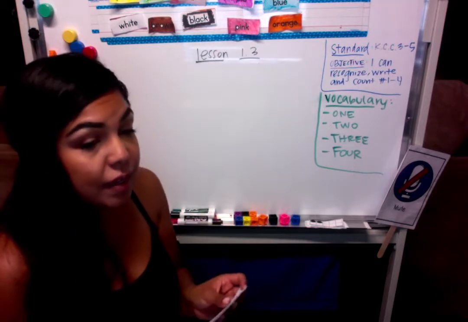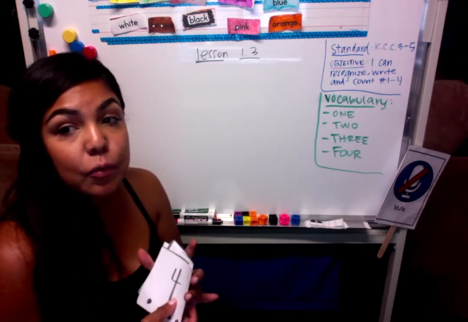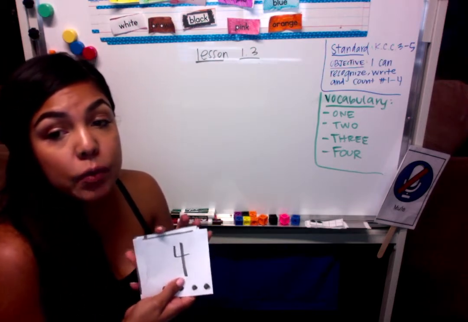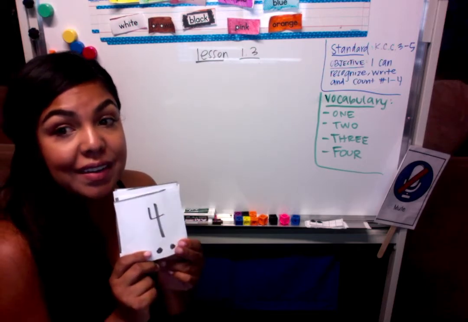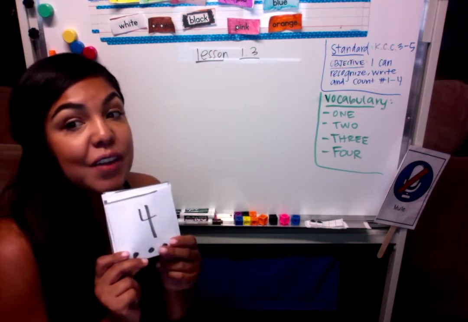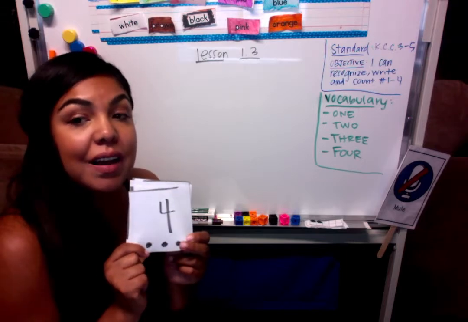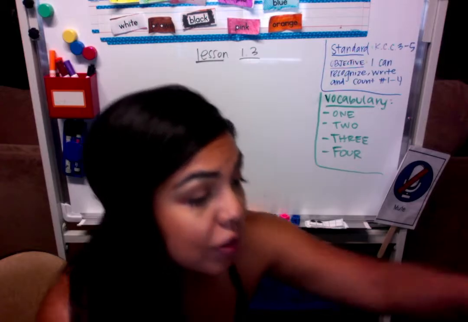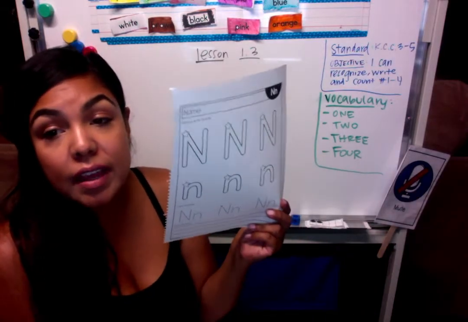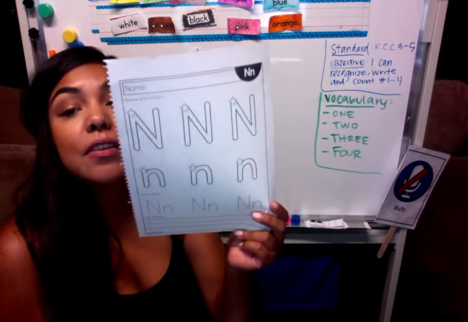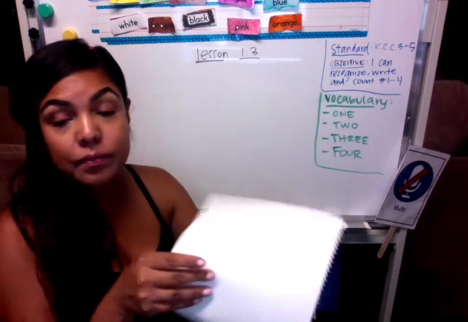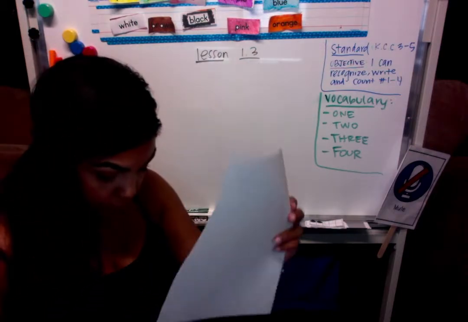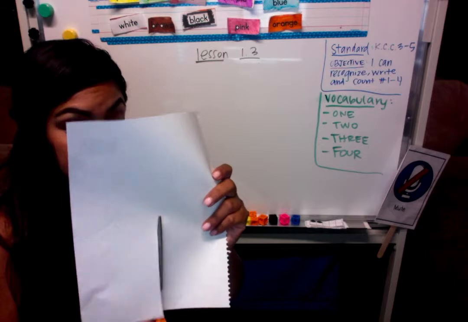Okay? And then last but not least, we're going to have a fun little role play game with a volunteer. We have little flashcards that we made. Now, if you have real flashcards, that's fine. But if you don't, I made some for the purpose of this lesson. So what you can do is grab a paper that you can recycle. Like, for example, our letter N, our push-up letter, right? Push-up letter N. You go to the back. We can reuse this page, right? Recycle this page. So what you can do is cut it into 4 pieces.